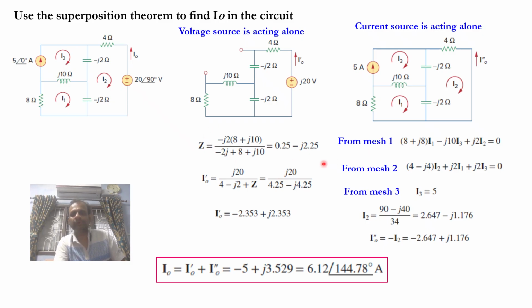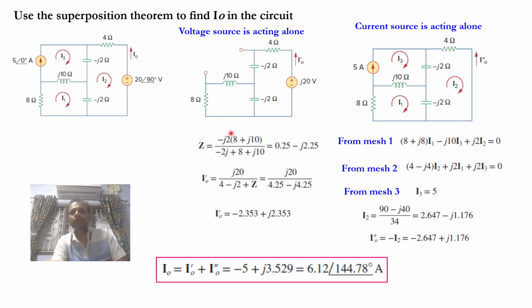Once Z is found out, you can calculate I, because what I have done, I have made this open. So when that is open, I have only this source and this. So these two will add, and it is in parallel with this. Then you get the resultant circuit that will be added to this capacitor and 4 ohm, and finally you can calculate Z. So this is written in a complex way. It is not in steps, but I hope you can solve this.